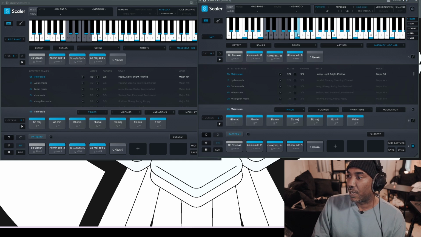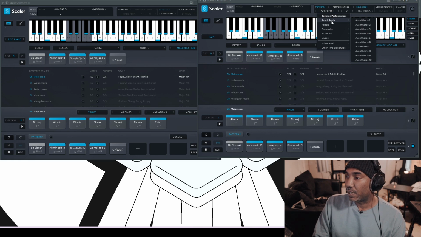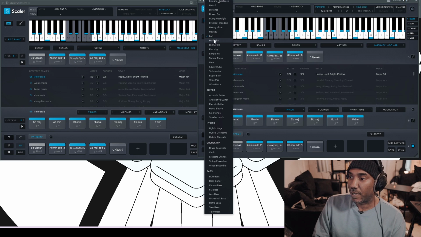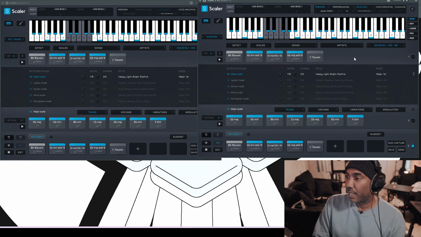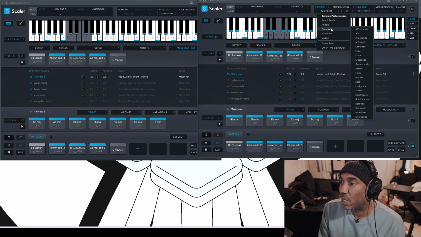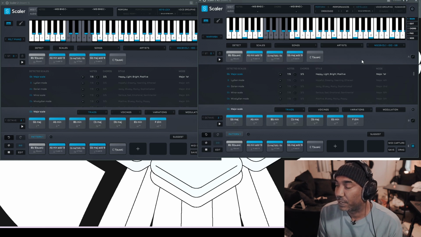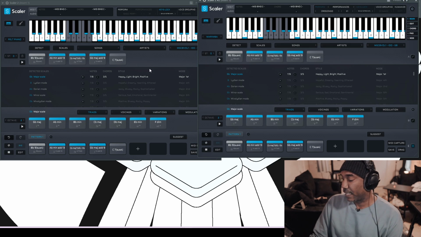So I have it on arpeggios right here. You can choose different performances, of course, so you can get unique stuff. One of the new sounds that I have is lo-fi. So let's go to marimba, and then we'll pick out a performance. So what I do on the follower will not affect the leader. But whatever I do on the leader will affect the follower. So let's go ahead and pick out crescendo, and then I will hit play again.